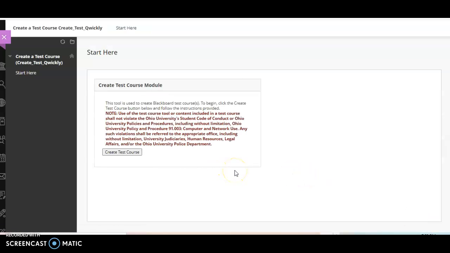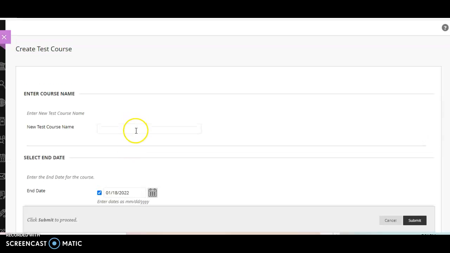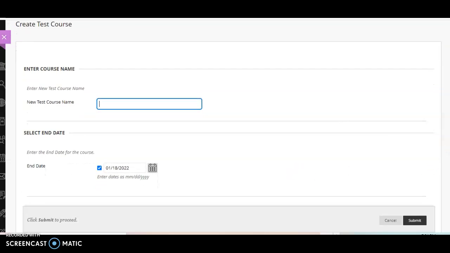Once you go to submit and OK, it gives you another menu box that has create test course. You click on it and then it gives you another menu box that says new test course name. You put in the name that you want to give to your class or your course.